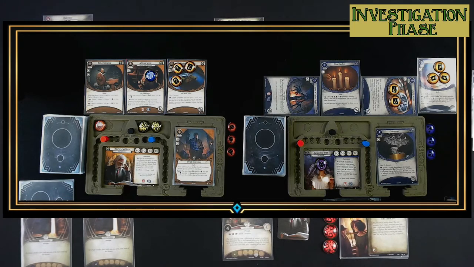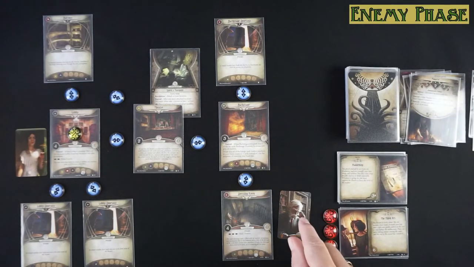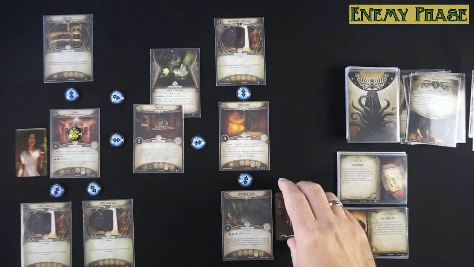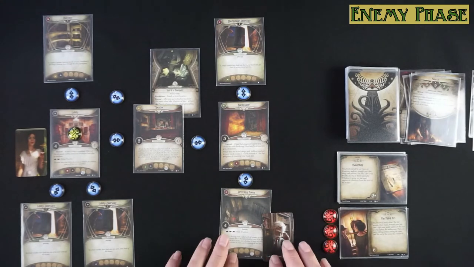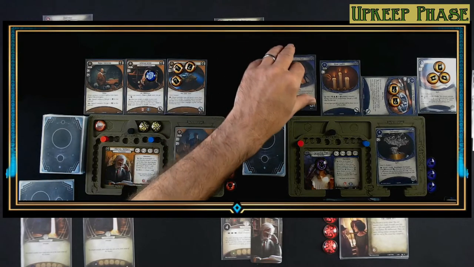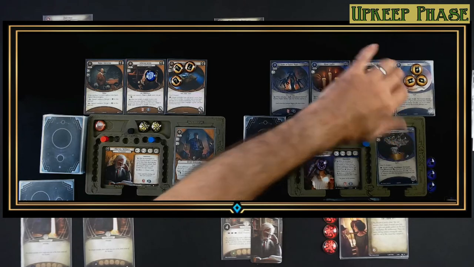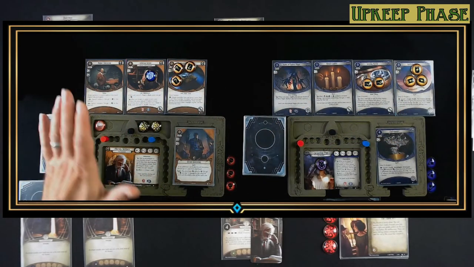So that's it for the investigation phase. We then go into the enemy phase. Now there aren't any enemies in play, so we don't have to worry about the enemies. The poltergeist has gone, the fanatic's gone. We're going to move on to the upkeep phase. We reset all of our actions so we get all of our actions back, so they're all down there ready to use. Ready any exhausted cards, so robes ready, as does scrying mirror. So that's those in play. Harvey hasn't got any cards to ready, so he's all good.